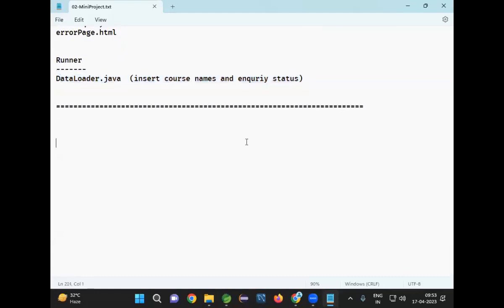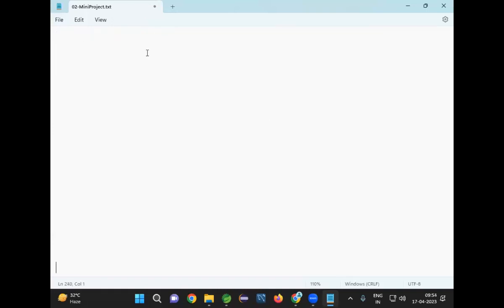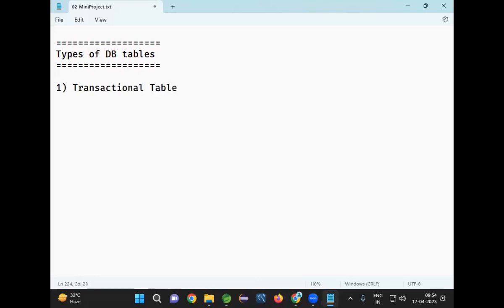Now tell me, what is the difference between a transactional table and a non-transactional table? Types of DB tables, guys. In the database, we can see 2 types of tables. The first one is the transactional table, and the second one is the non-transactional table.